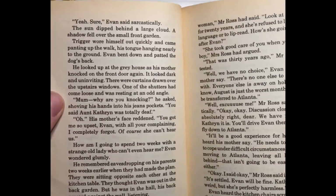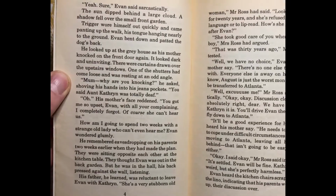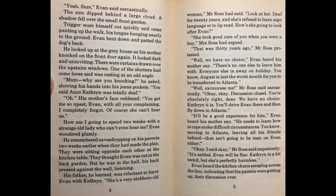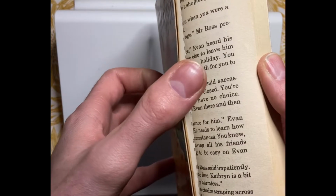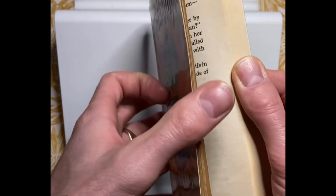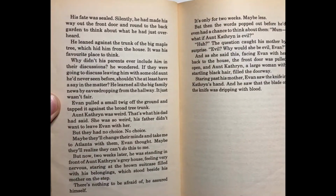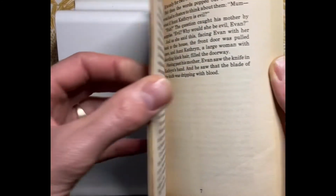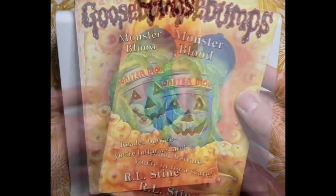You just want to change the subject, Evan said, not smiling back. You're going to leave me here for weeks with a horrible old woman, and... Evan, that's enough, Mrs. Ross snapped, tossing back her straight blonde hair. Catherine is not a horrible old woman. She's your father's aunt, your great-aunt, and she's a total stranger, Evan cried. He knew he was losing control, but he didn't care. How could his mother do this to him? How could she leave him with some old lady he hadn't seen since he was 2? What was he supposed to do here, all by himself, until his mother got back?